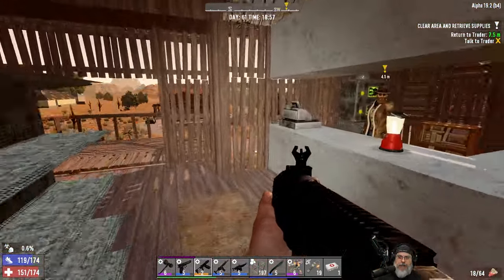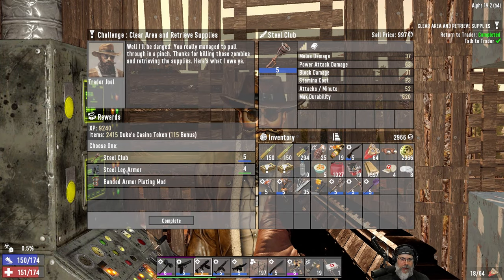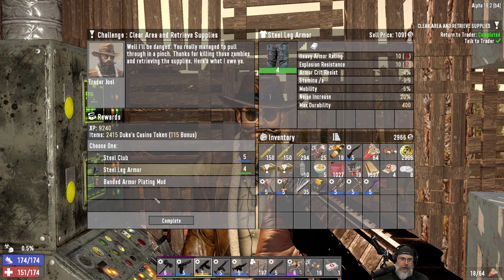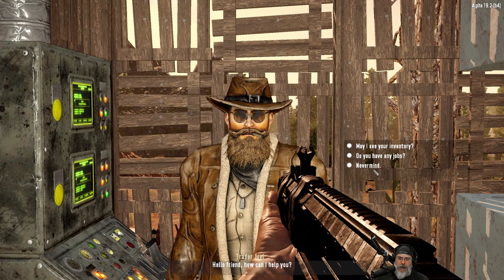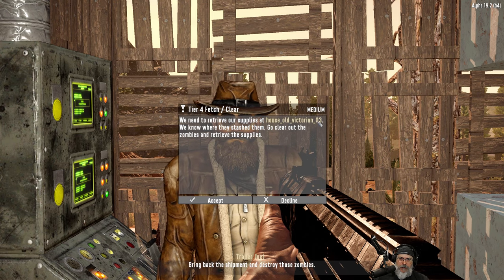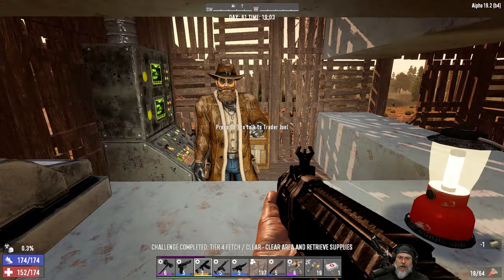See what we get. What can I get you? You did it. Great job, traveler. All right. That's 997. That's 1091. Yeah, let's take the steel leg armor just because it's the most valuable thing. And then, all right, jobs. We only want tier 4. This one's pretty close. Oh, man, that one takes a long time to bust through, though. I think I'm going to decline that.